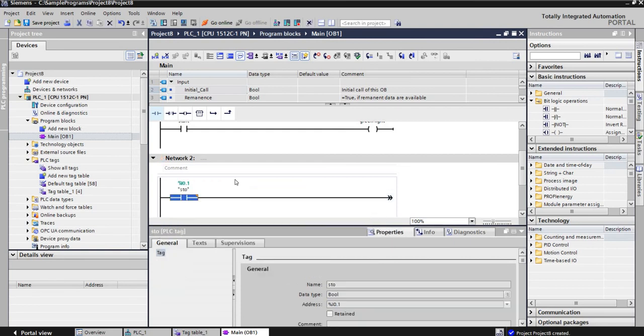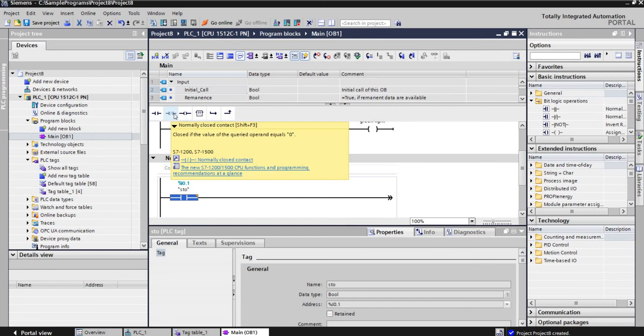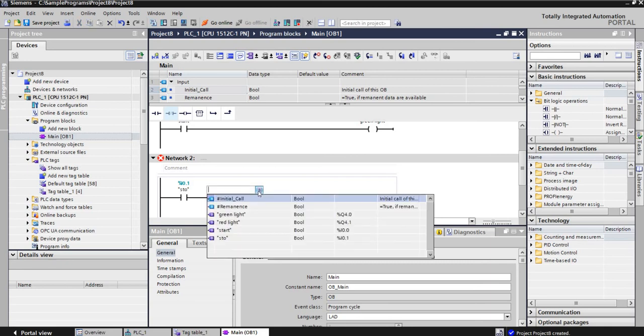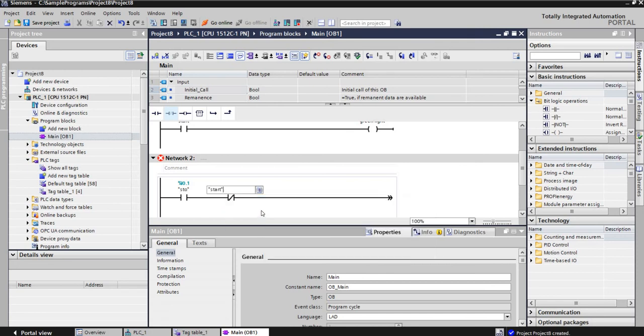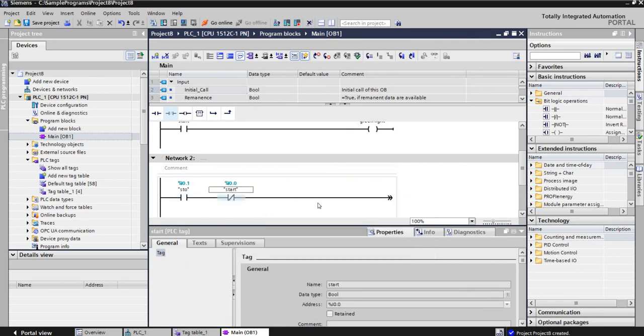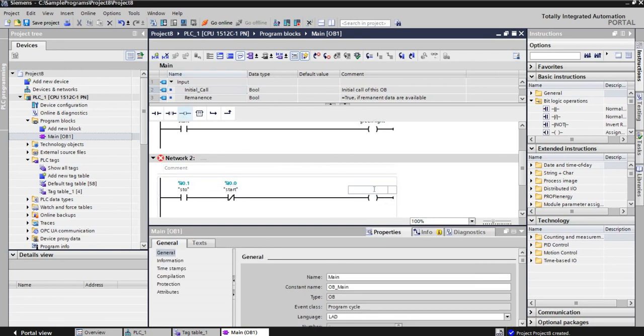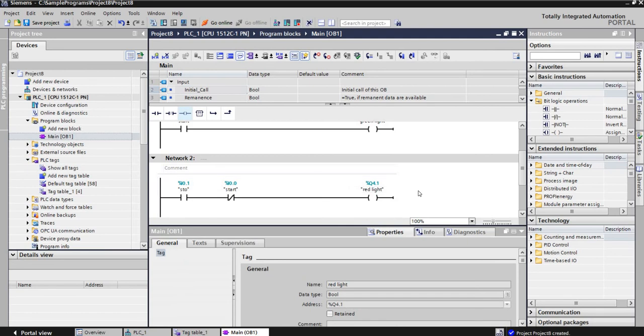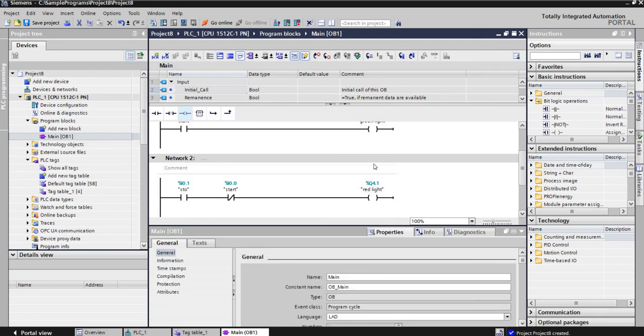Remember I had to call that one stow because of my pause button. Let's say I needed to add, say I wanted it only to happen when it was not the start button. So if the start button's not pushed, I'm going to drag this normally closed contactor here, and pull here and tag it, so this is when it's not started. So the stop button, not started, and then I need an output, and let's say I want to throw the red light on here. So I double click here, pull it down, and I'm choosing the red light. So now I've done a few steps here.